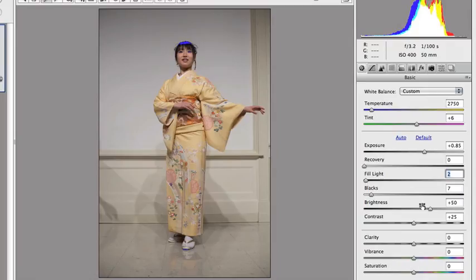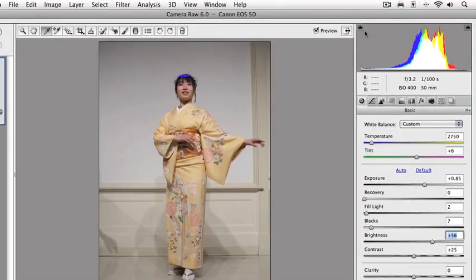Next we move on to brightness, and as its name suggests, we can simply make the image brighter or darker. The difference between brightness and exposure is that brightness is a much more gentle result. So you want to be very conservative with exposure. And if after setting exposure you feel the image needs to go a little brighter, a little darker, just adjust the brightness slider. I might move up just a bit from the default to 50, but not too much. I'm going to turn off our shadow clipping previews so we're not distracted by those blue pixels.